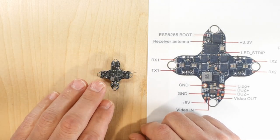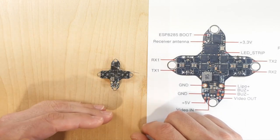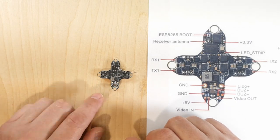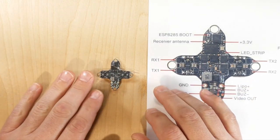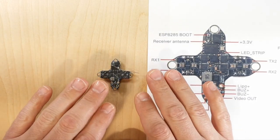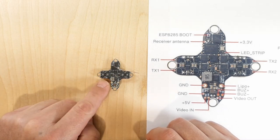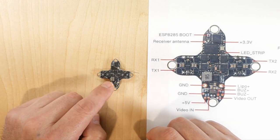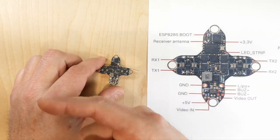I have a couple of BMI270 gyros on diamond boards and they're fantastic. I'm going to jump onto the computer with Betaflight, check our gyro, and look at a couple of things. We're not going to update the Betaflight firmware to 4.4 in this video — we'll leave it on whatever version it came with. We're going to deal with the receiver, get it updated to 3.2, then grab the radio and get going.